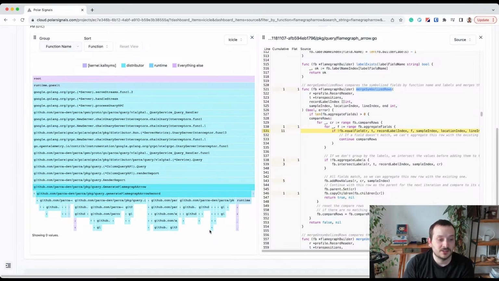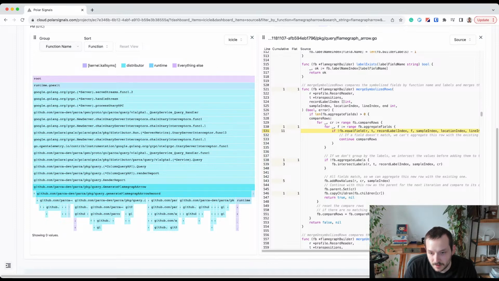This is the function. All I'm trying to say is this function is getting called all the time. It's basically the main thing of actually building the flame graph. So it's natural that even tiny things like iterating over a slice, an if branch are significant.